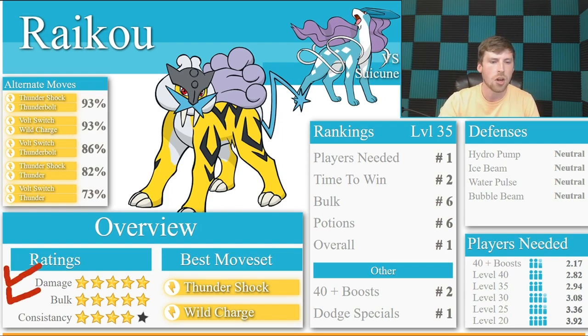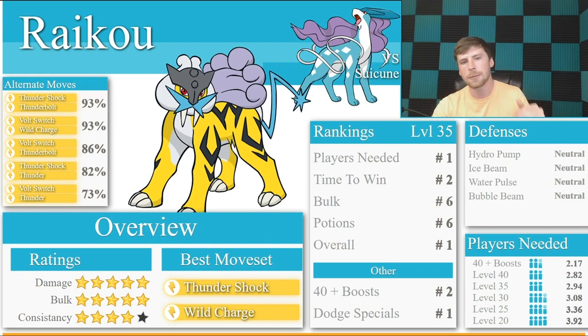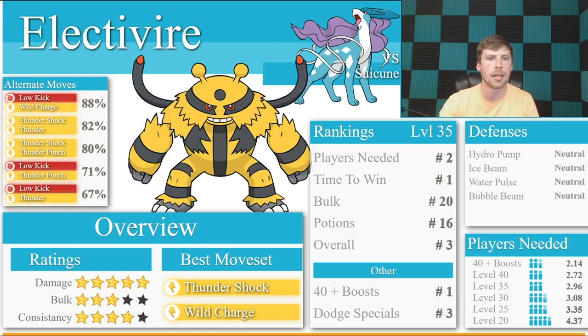And then when we take a look at this Pokemon's overall rating, we've got a 5-star on the damage, 5-star on the bulk, and then the consistency is a 4-star. So this is easily one of the best blanket Pokemon that you want to use in really all scenarios versus a Suicune. So definitely liking that, definitely liking the consistency. It's not specific to just a single moveset or anything like that.